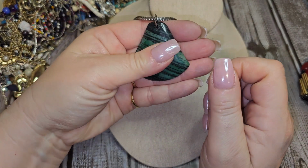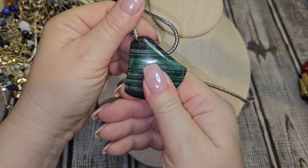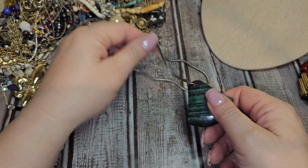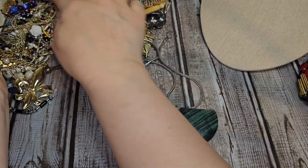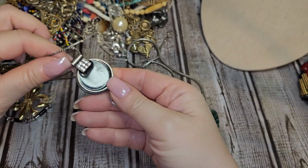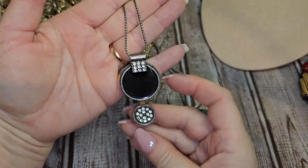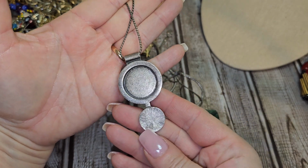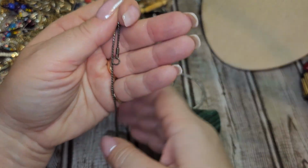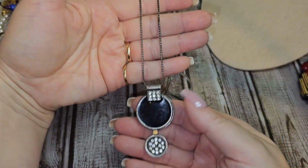Not as gold as I want it to be, but not as warm as it could be. Let's wait until our pressy warms up. I want to take a look. What is this? I thought it was like a watch or something, but this is a pendant. Silver tone pendant on the chain. We have a tag, and the tag says Chico's. Wonderful. This one is a Chico's necklace.